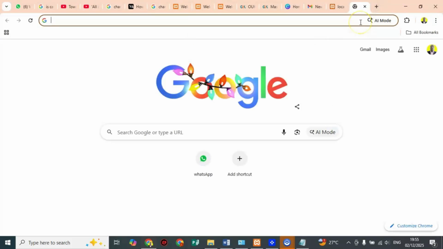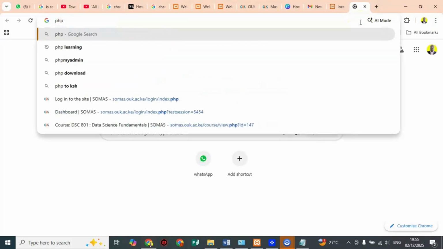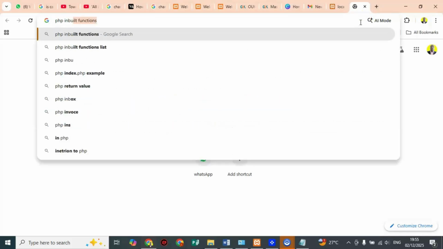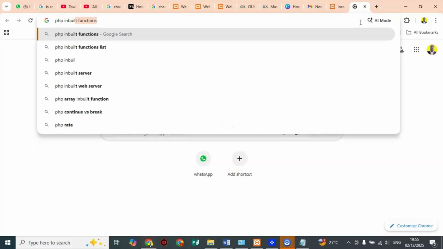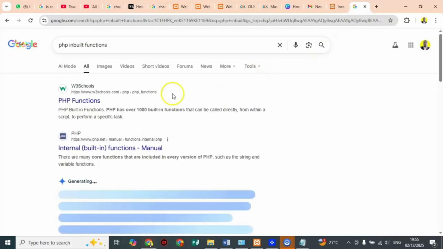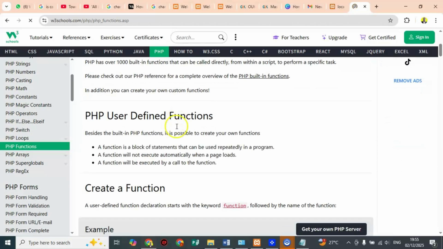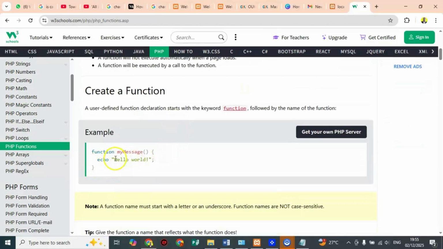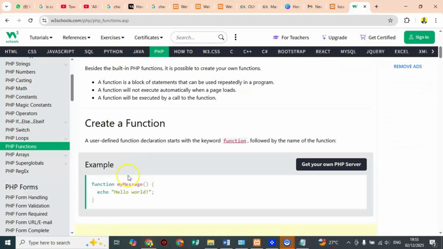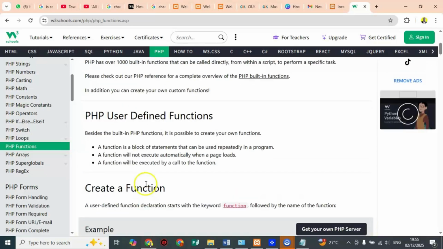So like for right now, PHP inbuilt functions. There are functions that are inbuilt in PHP that I just wish to show you. Like now we have this is a created function. This one here you are seeing.